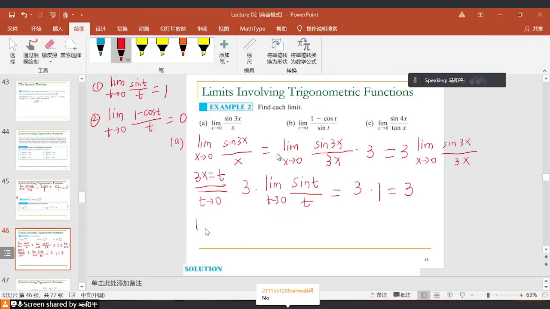B, number B. Here, for B we want to find the limit as t approaches 0 of 1 minus cosine t over sin t, right? Okay, we say it's different from 1. It's also different from the second one, the first one, the second, they are not the same. But here we can find this is 1 minus cosine t, here is also 1 minus cosine t. This is sin t, and we have sin t here, right? So maybe you will write like this.